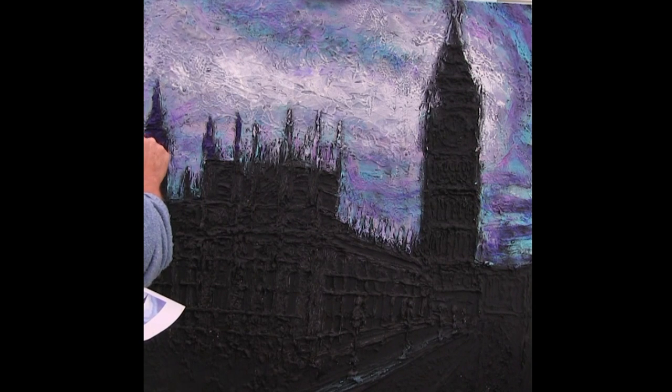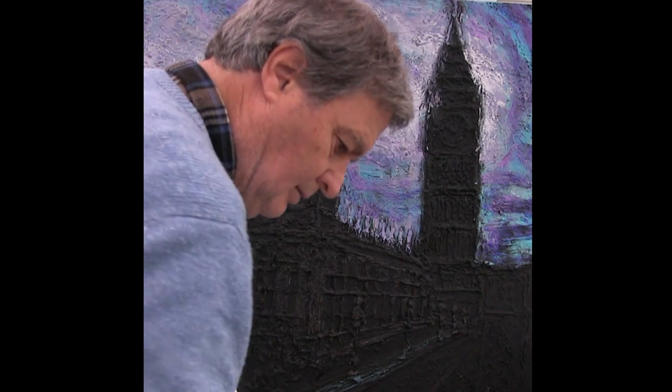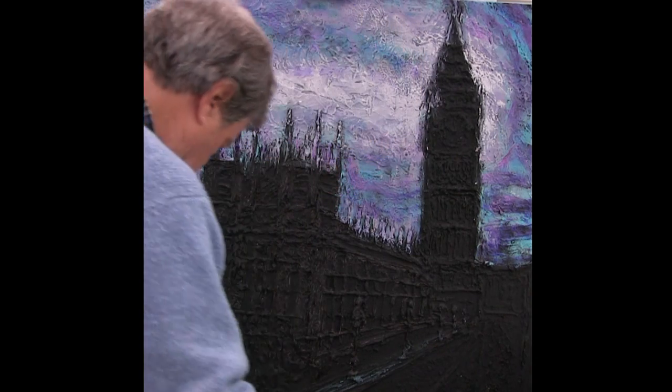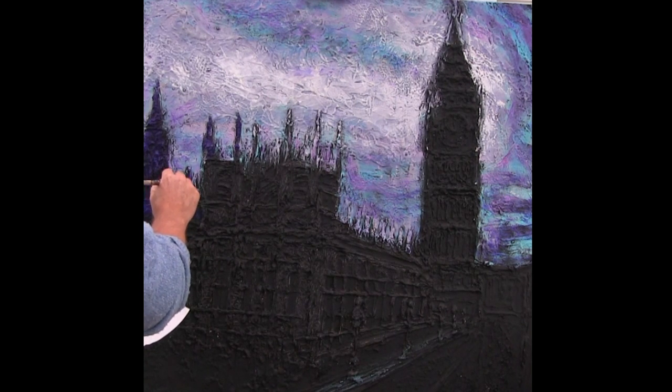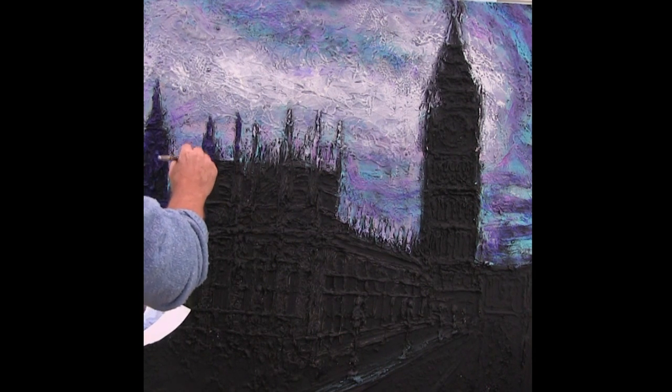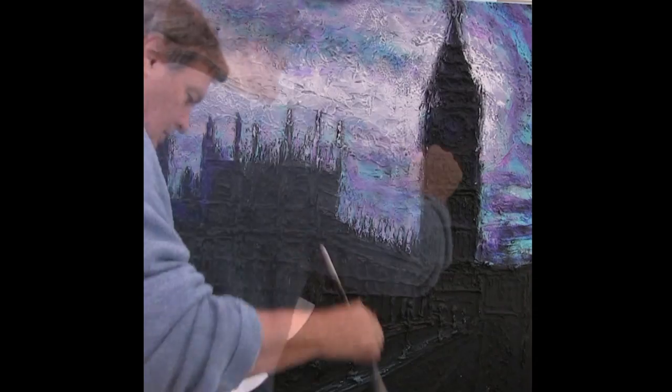Into the background so that I can work my other colours over the top. Because I'm going to be working lighter warms over the top of these blues and letting them glow through, which is how Monet would have done it. He would have been working with one colour over another to give the effect of broken colours. Get this wonderful glow going on here then.